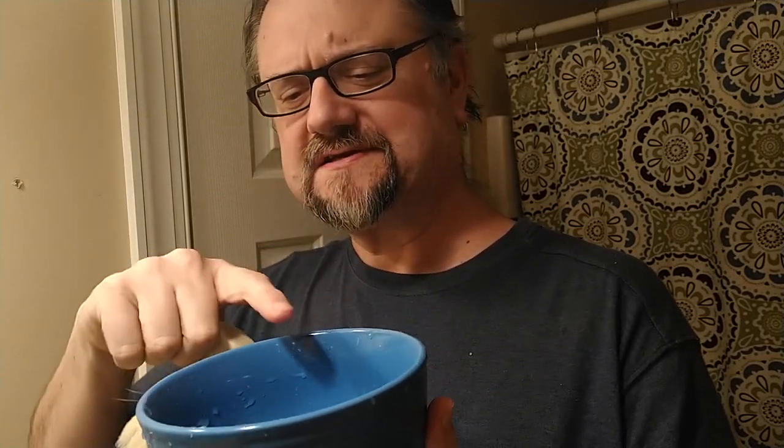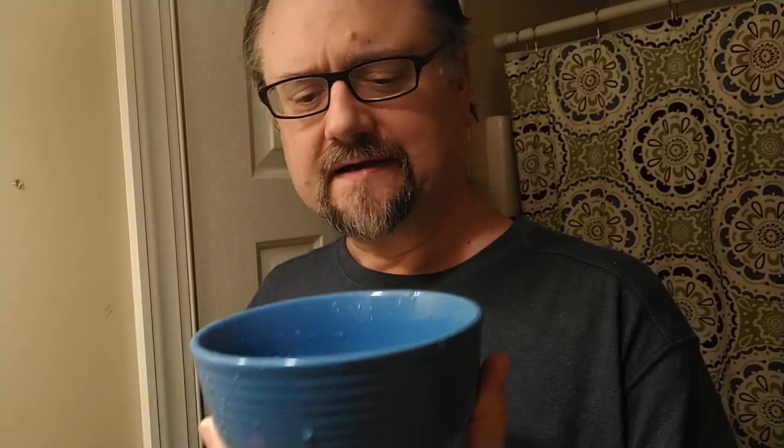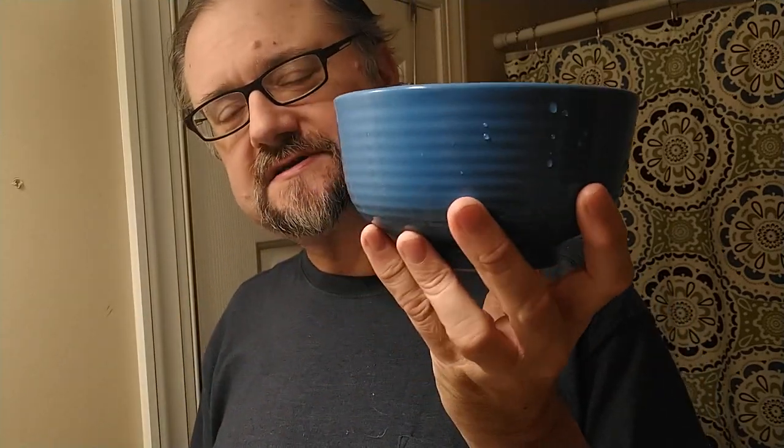This is the Santa Fe bowl from the Dollar Tree. If you're thinking about whether a lather bowl might be for you, I strongly encourage you to find a bowl like this either in your kitchen or head to the Dollar Tree here in the US and get one. It's 5.5 to 6 inches in diameter, and you can see it tapers down just a little bit as it goes to the bottom. I think this is a great tool that can give you an idea if you're going to be a person who likes to use a lather bowl or not.